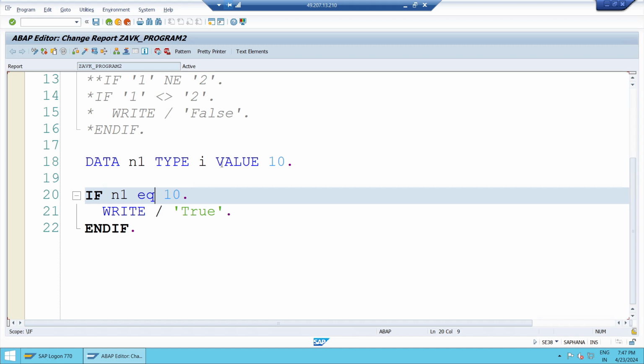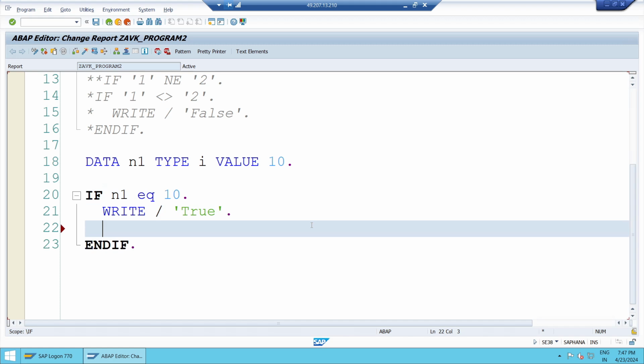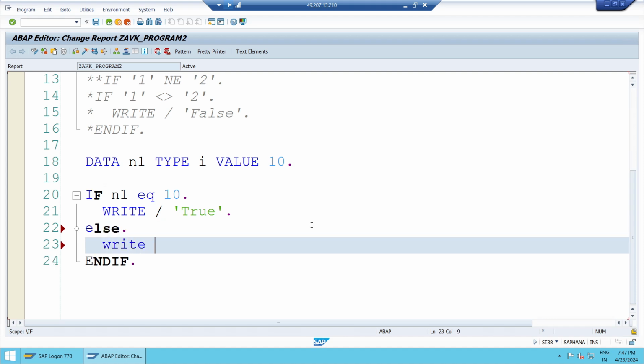Okay, right. Next, we can write one else part also. Else part, so the false statement. So if, else and end if.